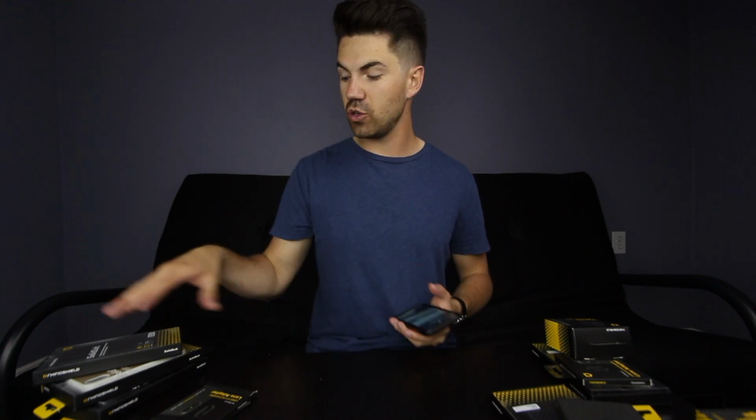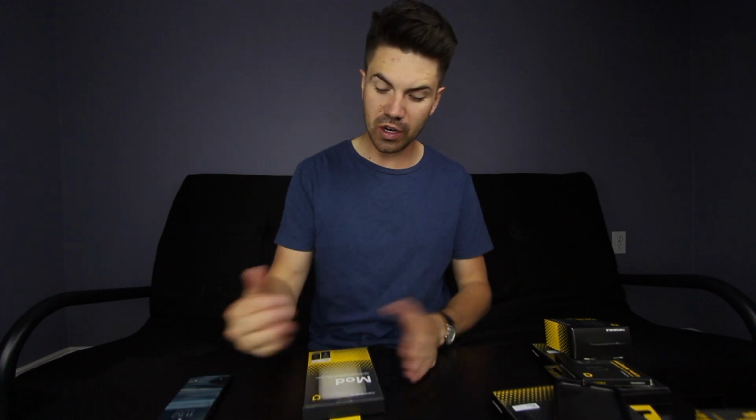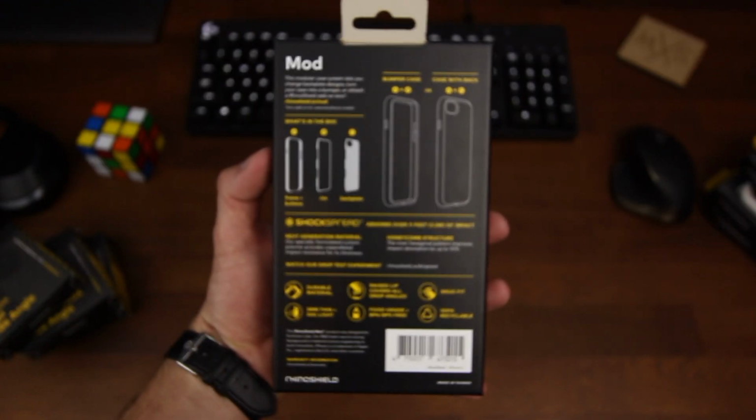So now let me show you the mod. So this is the bumper. I'm gonna be putting on the black one there. There's a ton of colors that are available in the mod. It's pretty much just a bumper that can be then modified to have a backplate and all of that fun stuff. So just very quickly looking over the box, mod, super tough, modular case. That whole modularity is really what makes this very special and what this kind of idea comes with.